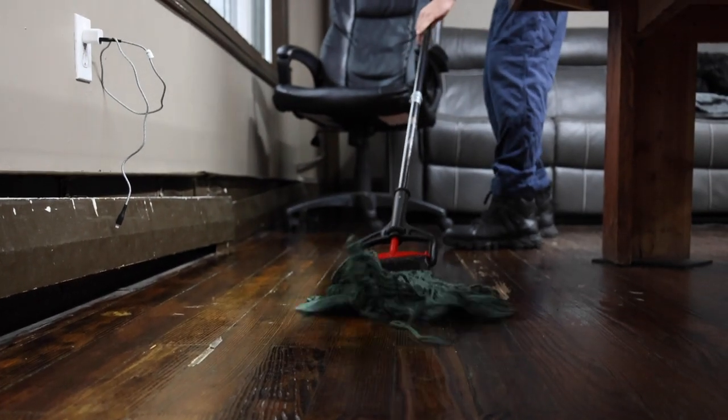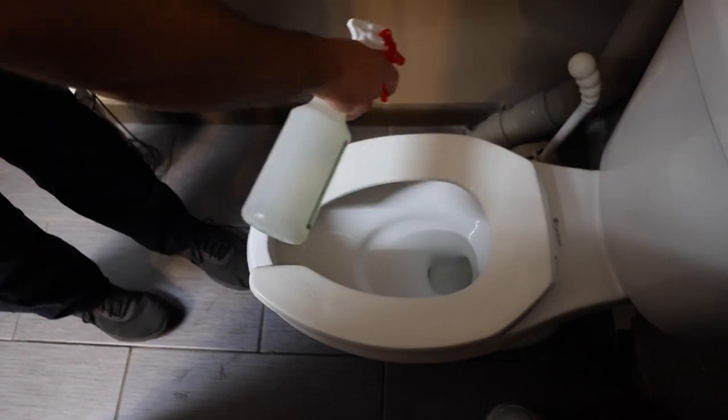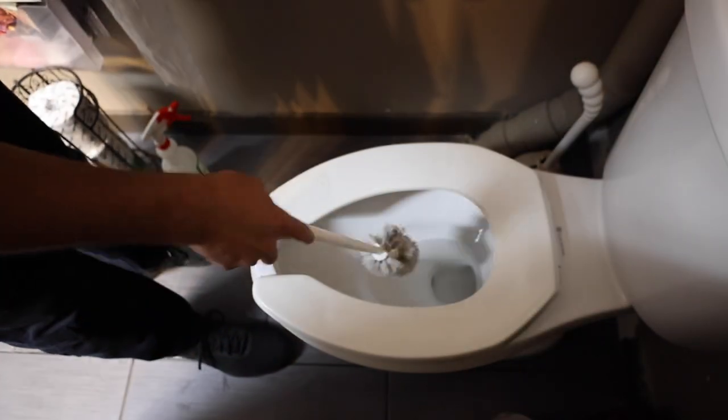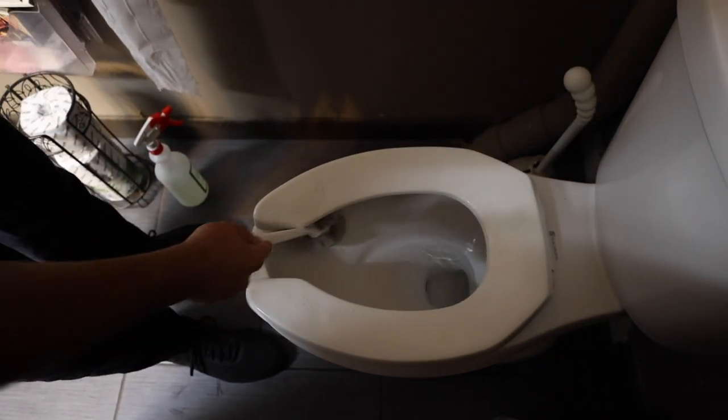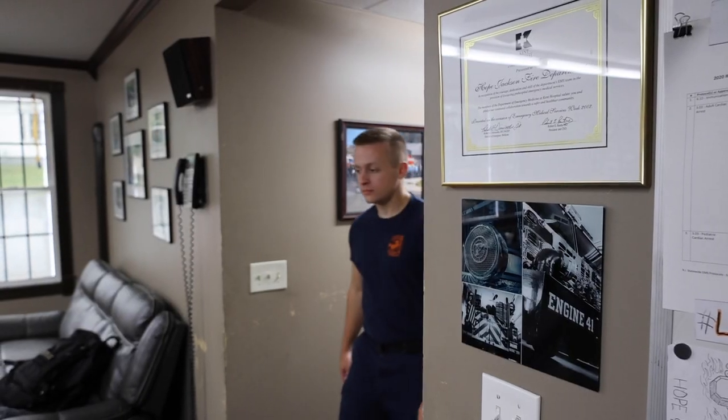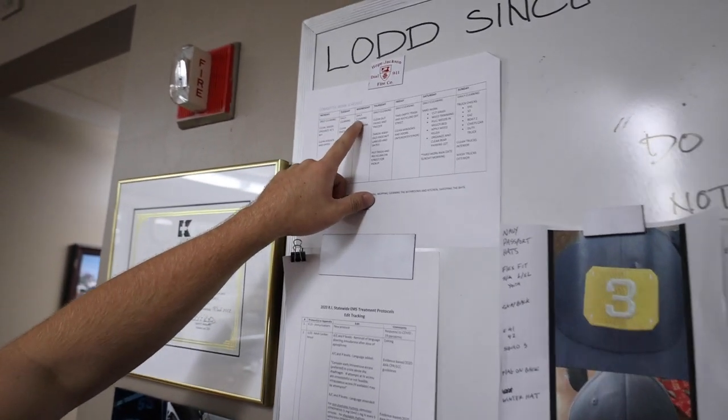While cleaning daily can be repetitive, it promotes a sense of firehouse pride. It also shows maturity and professionalism. If we can't trust you with something as mundane as taking out the trash, how can we trust you on the fire ground? After daily chores are done, check the committee work schedule located throughout the firehouse for additional daily tasks that are completed once a week.